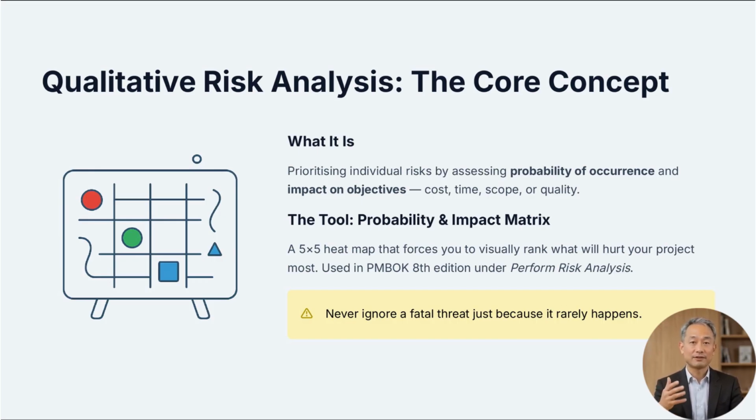I used a 5x5 matrix when a major software deployment flagged a severe compliance failure, allowing us to pivot before deployment. This helps us avoid the severity outlier trap, where a risk with a very low probability, under 10%, but a very high impact is mistakenly ignored. In plain English, you never turn your back on a fatal threat even if it rarely happens, much like a 1% flood probability that once wiped out an entire construction site I managed.